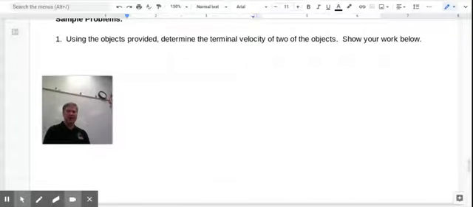So, all right, hopefully you found this little lesson on terminal velocity interesting, and we can apply this. Either tomorrow or the day after, we're going to actually calculate the terminal velocity of some objects, or at least an object, and we'll see how closely it compares to the theoretical value.